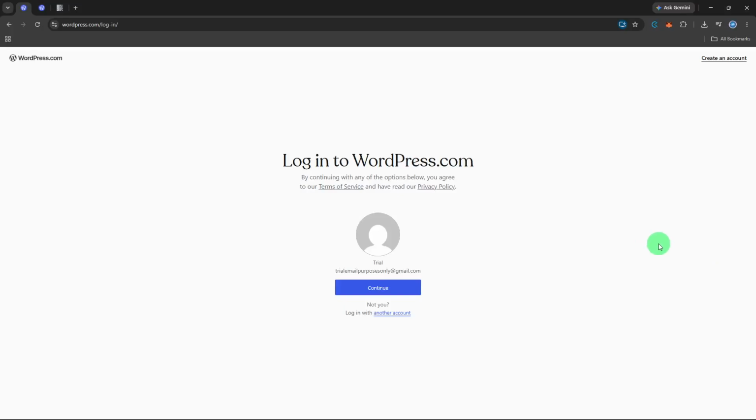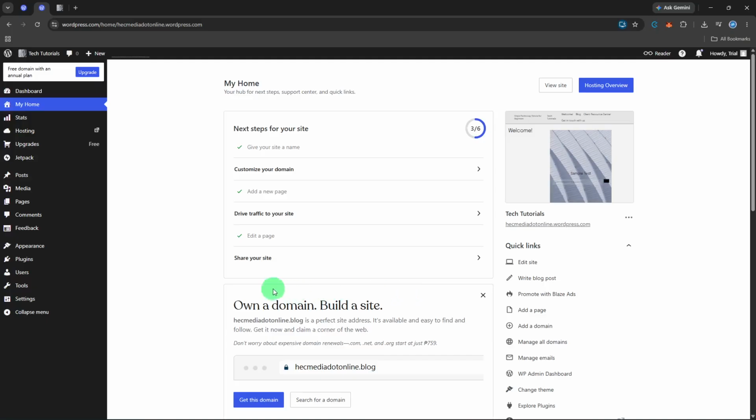I'm going to show you how to change the entire page body background color in WordPress using only the built-in WordPress tools. No code, no plugins, no other websites. Start in your browser and log into your WordPress admin. Once the dashboard loads, look down the left sidebar and click Appearance.